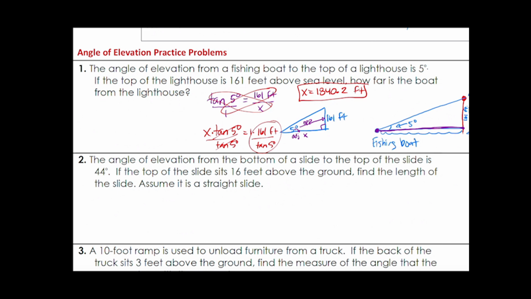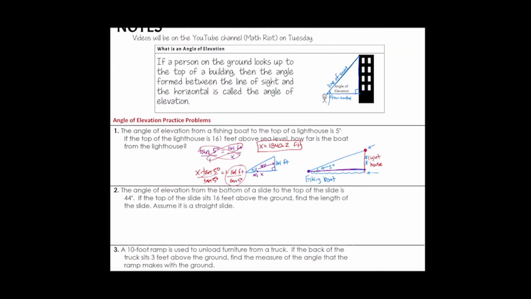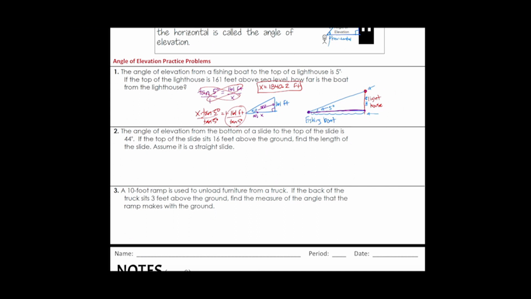All right, if you have any questions, don't forget to send them to me on Remind. So that's angle of elevation. There are 2 other practice problems. I did send you the answers to those, so go ahead and try those on your own. Look at the answers I sent you, and if you don't understand, send me a question on Remind. I will answer it for you. If you want me to make a video going over those 2 problems, you can let me know and I will do that. But right now I want you to practice those 2. Check them out on the answer sheet I gave you. I gave you all the worked out solutions. And if you still don't understand it, please send me a question.